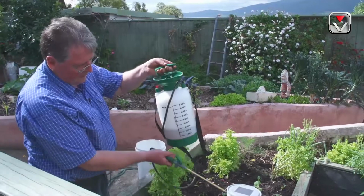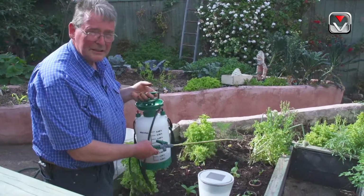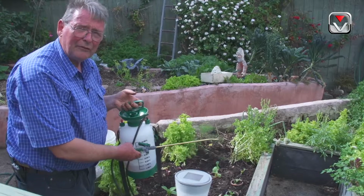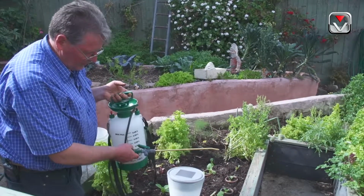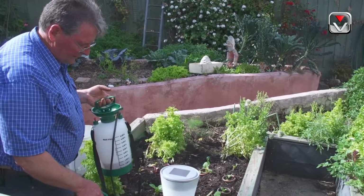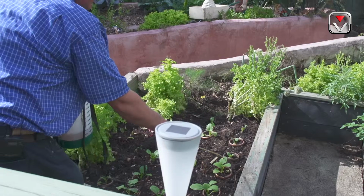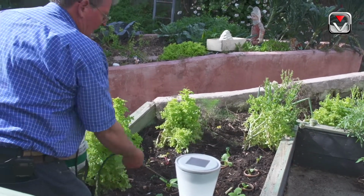So once we've made the tea, we put it in a spray pack, fairly weak solution, and you make sure that it's clean water. You don't use tap water that's got chlorine in it. If you've got chlorine, you leave it run for 2 or 3 days, let the air bubbles push the chlorine out, but you put it into a tank of fresh rainwater, and then you can spray the whole of the plant. You can spray underneath the leaves, on top, and that will make the plants very robust, and you'll find that the insects won't chew their way through the leaves.